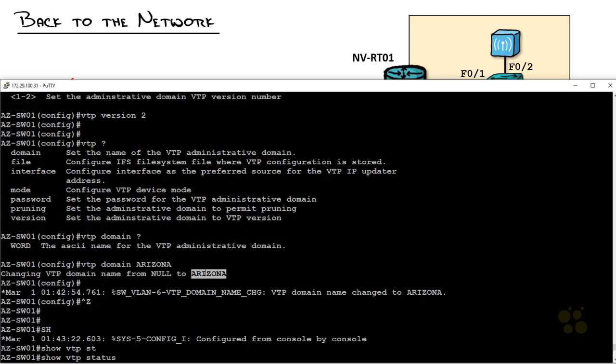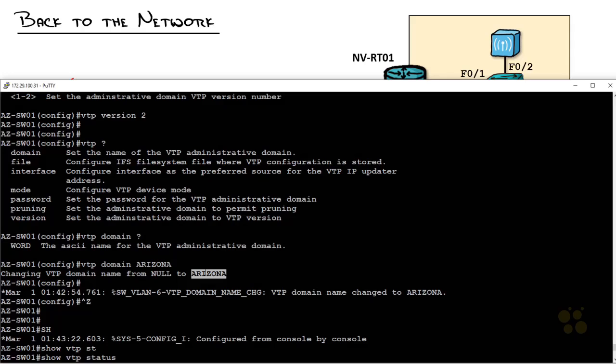Now, other switches that are also named Arizona will join that domain name. But if another switch is blank, like it's null, it will take whatever the first VTP advertisement says. So if I say, I'm domain Arizona, it'll be like, well, it's better than null. I'll be Arizona too, right? So you essentially have one time to configure the VTP domain name in a new network, and that propagates to all of them. So that propagation has begun.